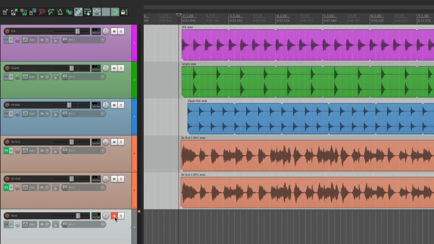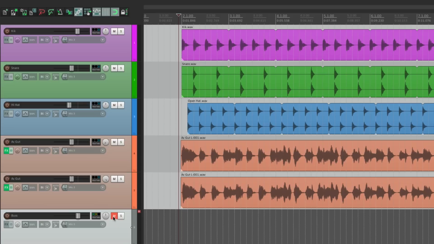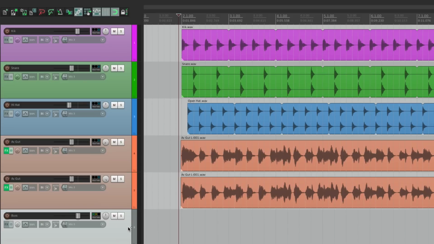So if we turn this off, it still plays, but we don't hear it, because the sound is routed through this bus. So in this way, we could use this track as a submixer and adjust the volume of all of them here. Or mute them, or solo them. It's a great way of controlling them together by sending them all to a bus. Or we could add EQ or compression to all these sounds as a group.